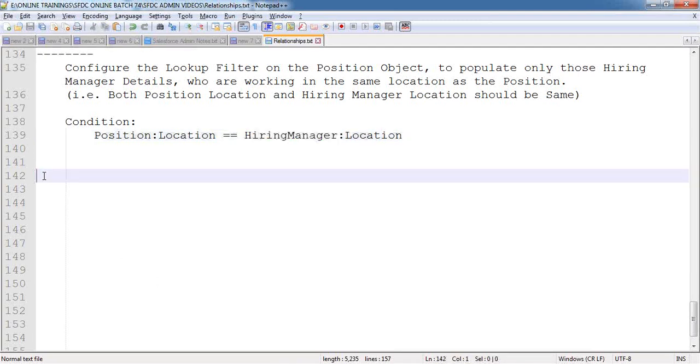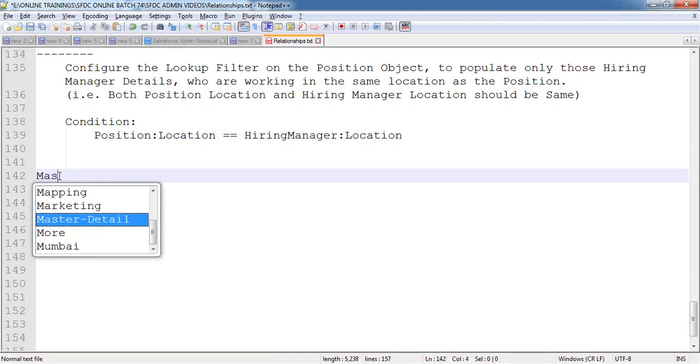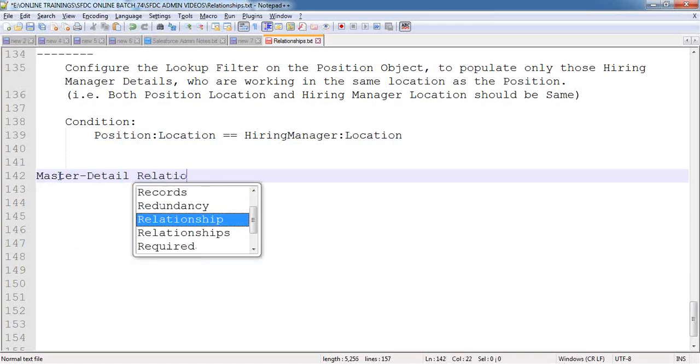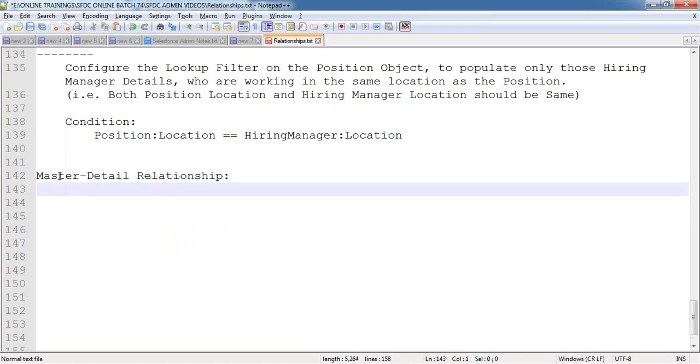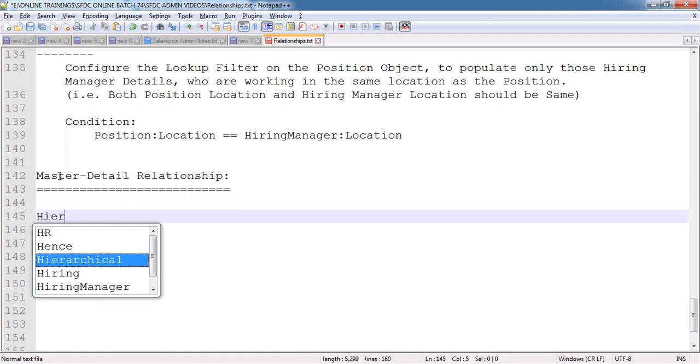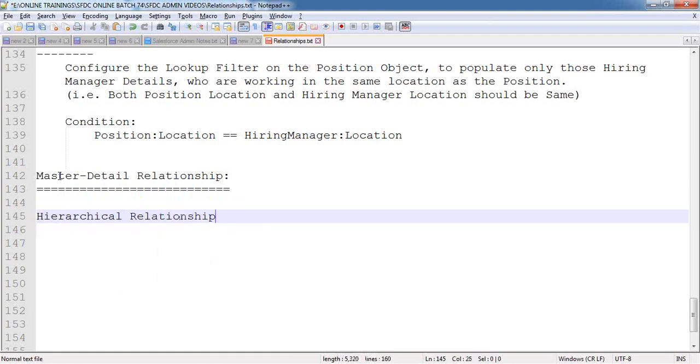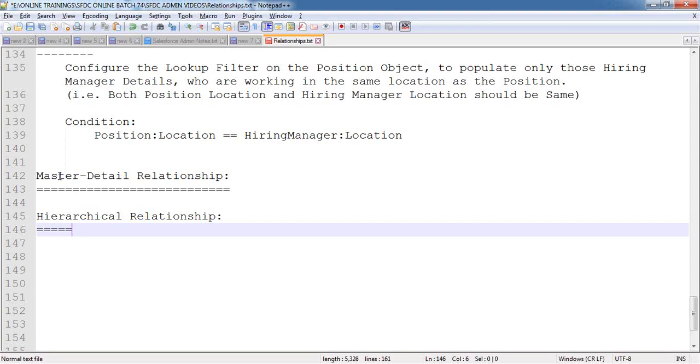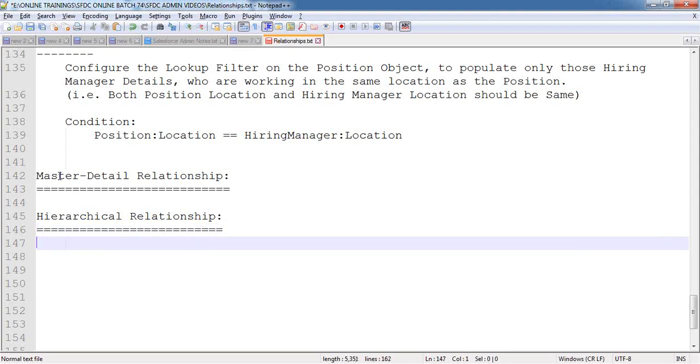In tomorrow's session we are going to discuss the master detail relationship and see practically what exactly the master detail association is. After that, we are going to discuss a small feature called hierarchical relationship, and see practically what exactly it is.